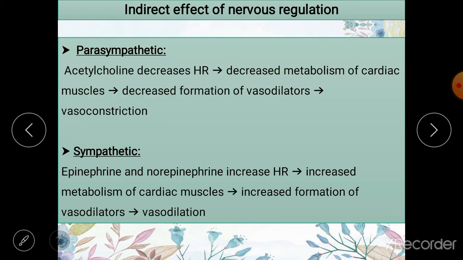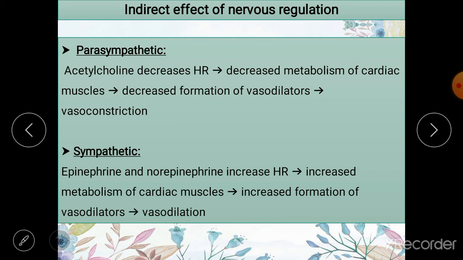So this is how, when you are at rest, the blood flow to your heart decreases. And this is very logical, because you are at rest. You do not need large amounts of blood supply to your heart. That is the reason I told you that your indirect effect, which is opposite to your direct effect, is more strong and it overrides your direct effect.